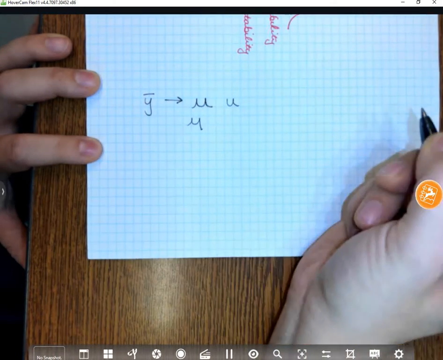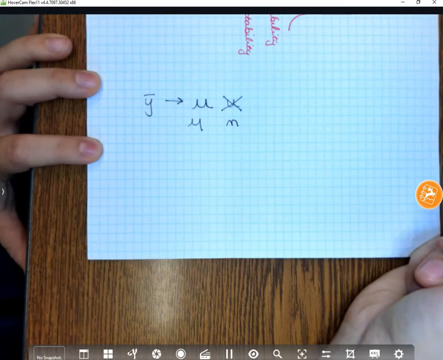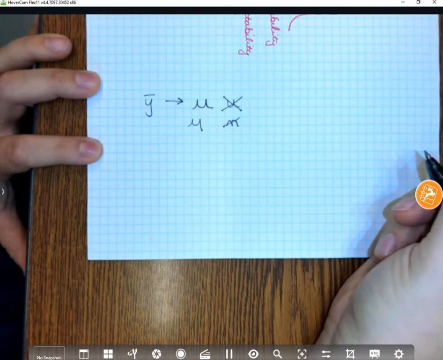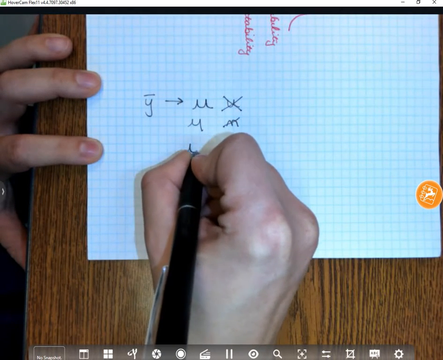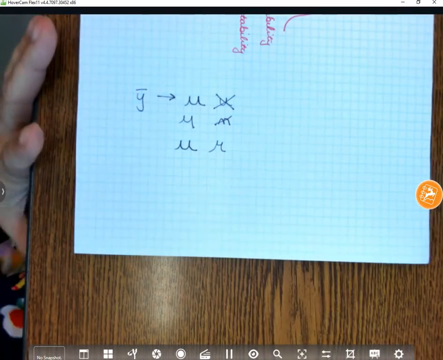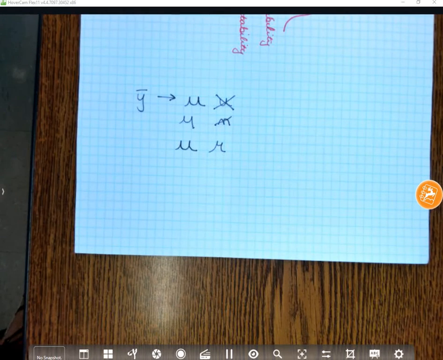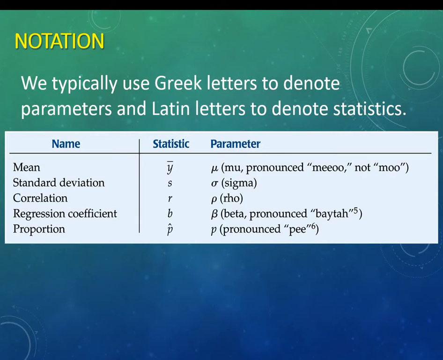If you give me that, you will not get credit for it. You must give me either this or this. It's almost like a cursive U, and sometimes they'll take the U a little bit higher. So you have to make sure you understand how to write the symbol for mu. That's the average of a population. Standard deviation, we call S.